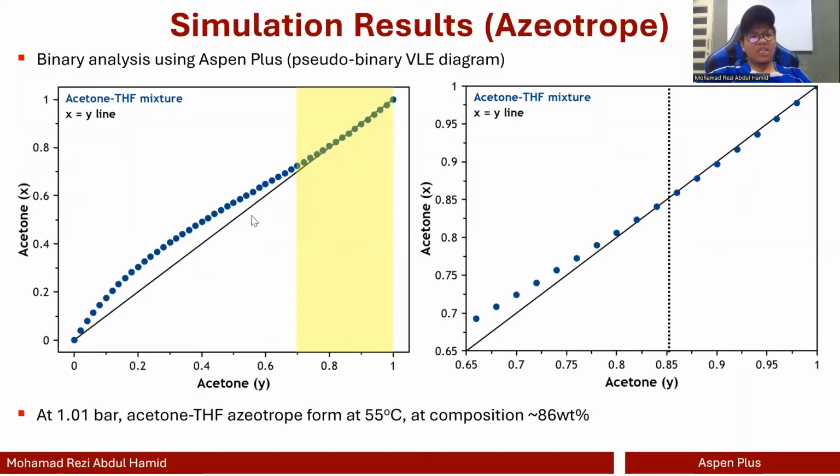So as you can see here, this is the acetone in the y-axis. These are y, by the way, the typo is incorrect here. These are y, and these are x. Acetone composition in y in vapor phase. This one should be x in liquid phase. These are the xy line. Basically, anything on this line has an equal composition, meaning that they form an azeotrope. This is what people call a pseudo-binary VLE diagram.